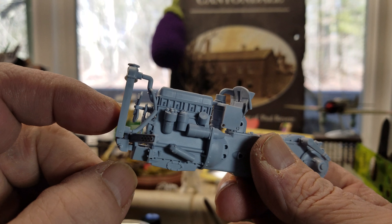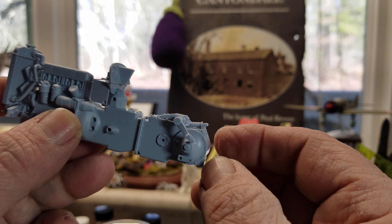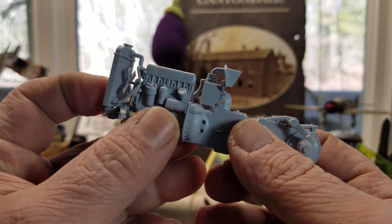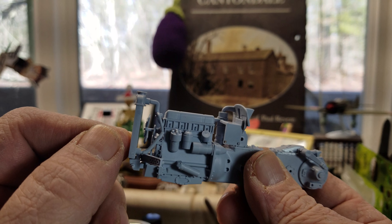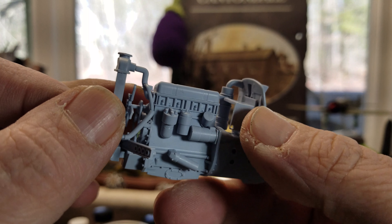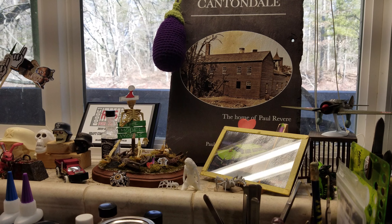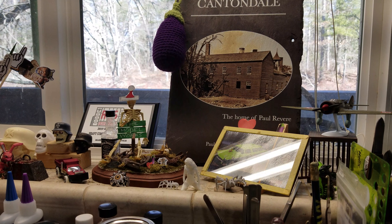I'm gonna make it hopefully so that the front end swivels like it's supposed to. Same thing with the three-point hitch that goes on the back — hopefully we'll be able to make that move too. I'm gonna try to wire it — flathead four cylinder. There's a nice distributor right there and the coil's right next to it. The battery sits up here. I found a wiring diagram online for it. There's also the fuel tank with the filter in it.